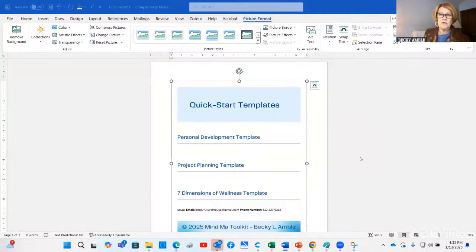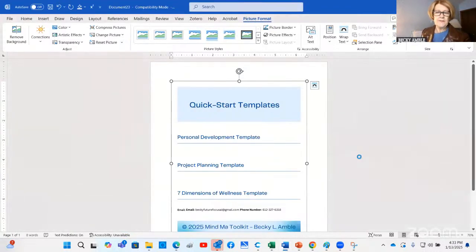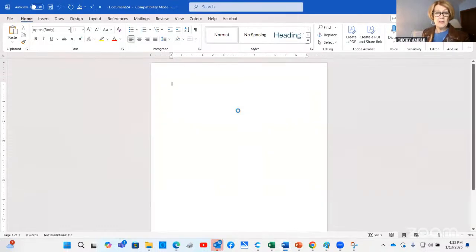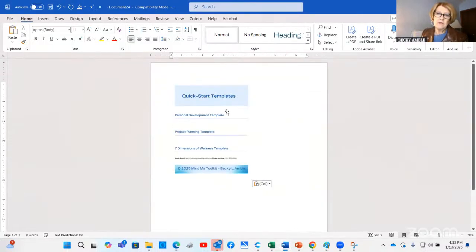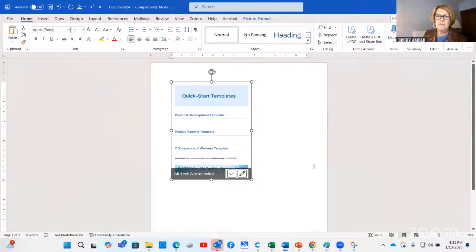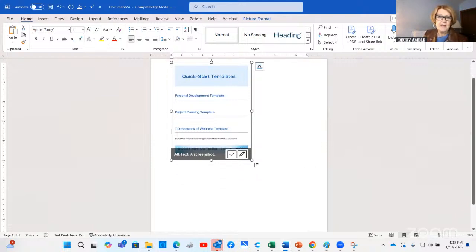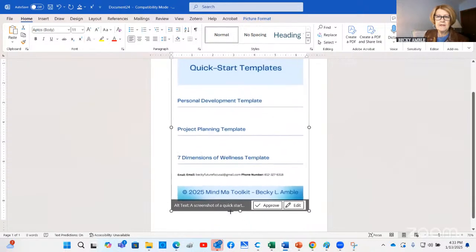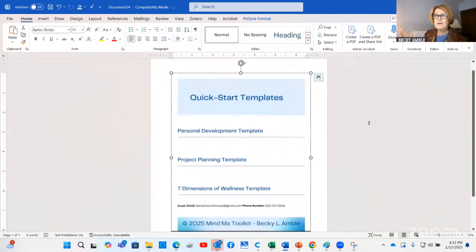We'll go find a new page here. Okay, here's a new blank page in Word, and you can just do a paste. And again, there it is. It's the same basic thing. It's just a matter of how you like to do it. Resize it. Well, there we go. Something like that. Good to go.